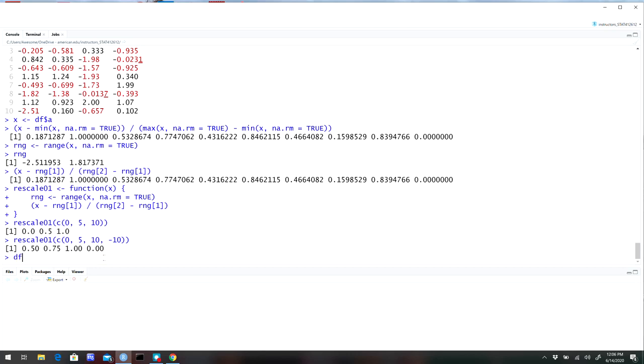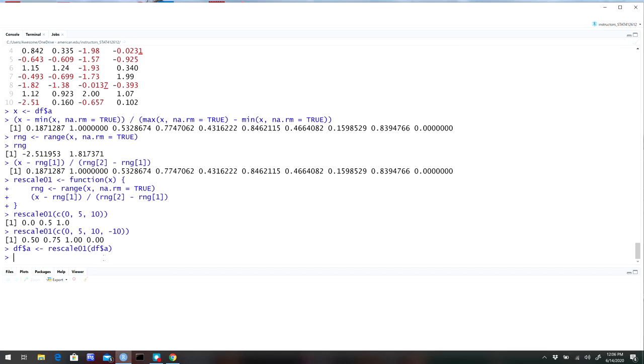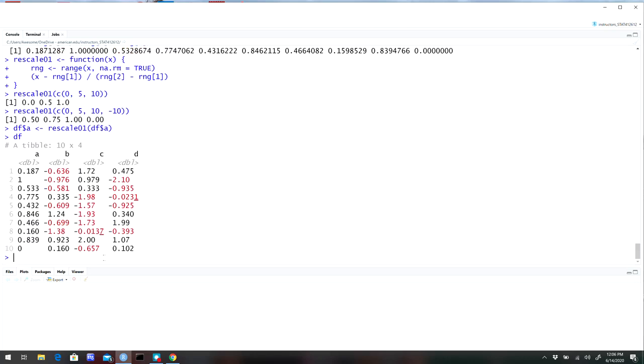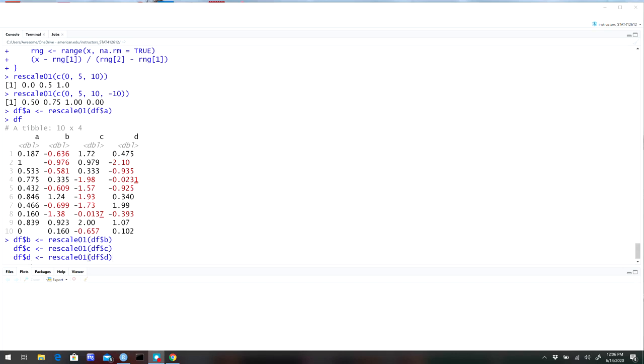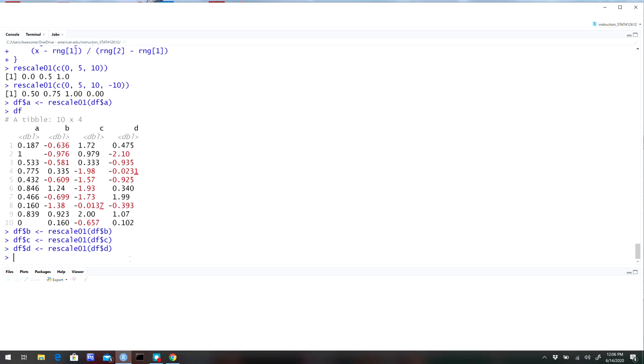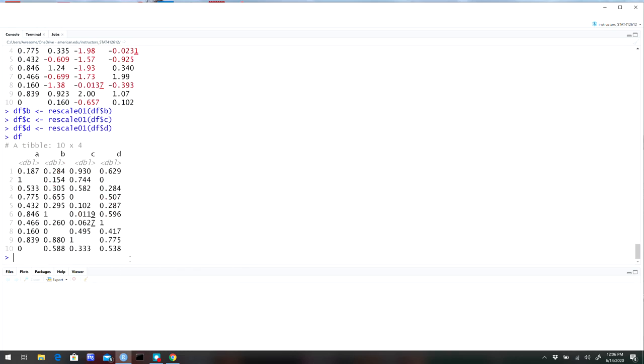What if I could do DF $A gets rescale 0, 1 of DF $A. Right? And now if I look at my data frame, that one is rescaled, and I could do the same thing with B, C, and D. And I can see now by doing those simple things, I've used my function on each of the columns that I wanted to use it on.